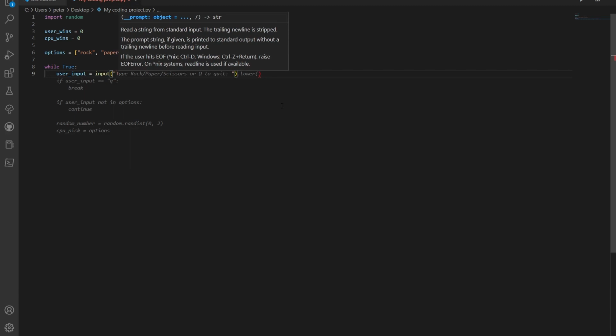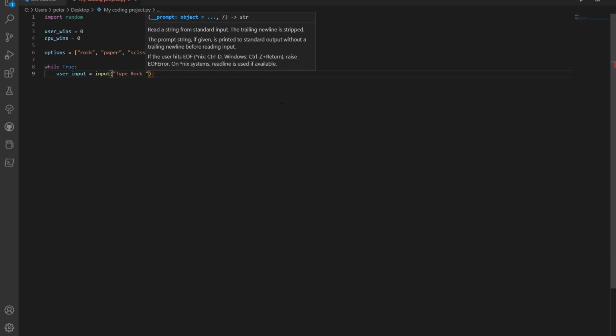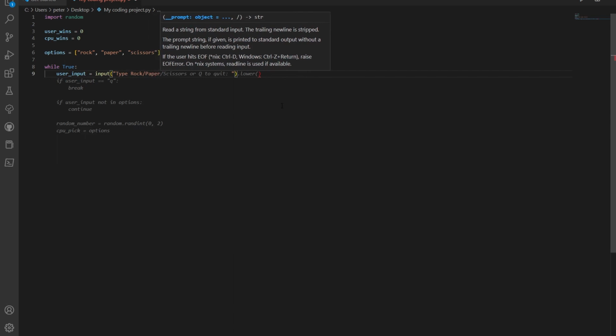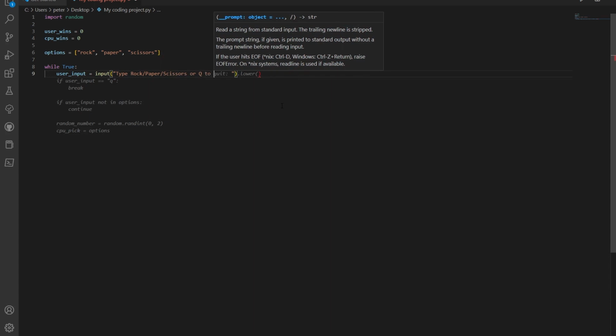And then they're going to pick one of these options: rock, paper, scissors, or Q to quit. So when they type the letter Q, they're going to quit it.